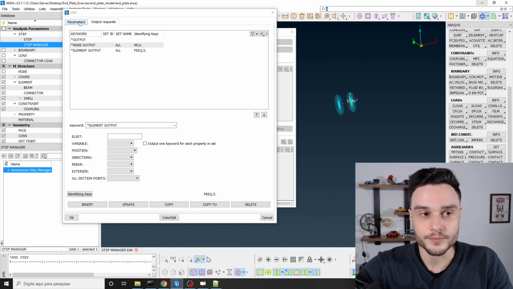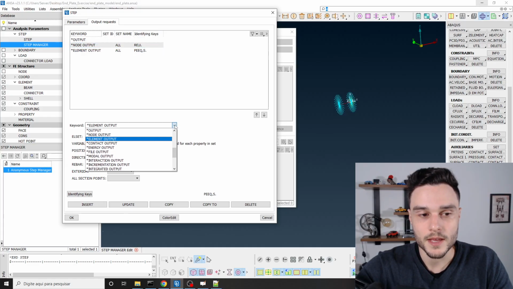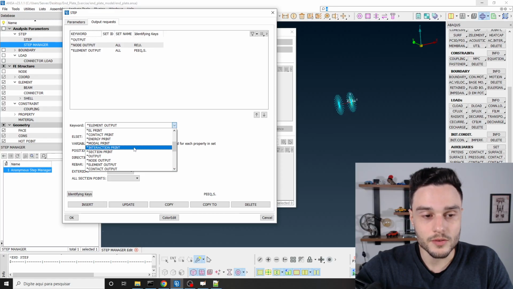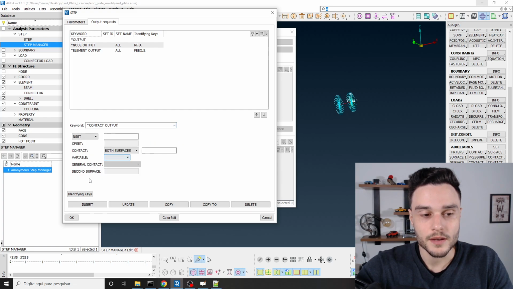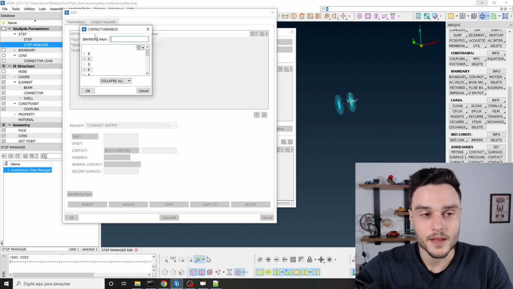So for now, let's just ask one additional thing related to field output, which is a contact output request. So in here, search for contact output, identifying keys.